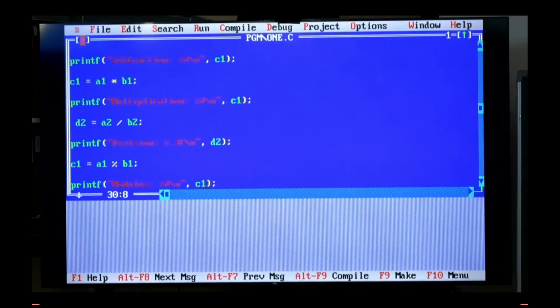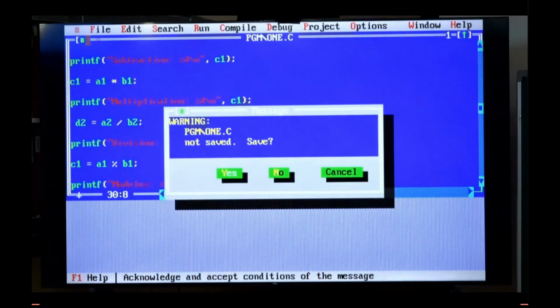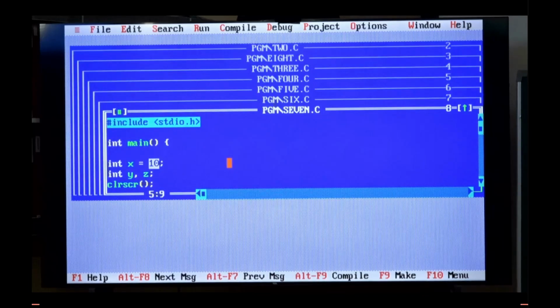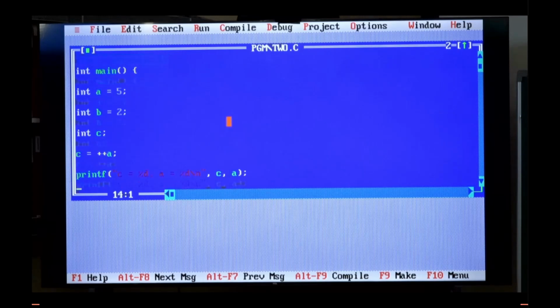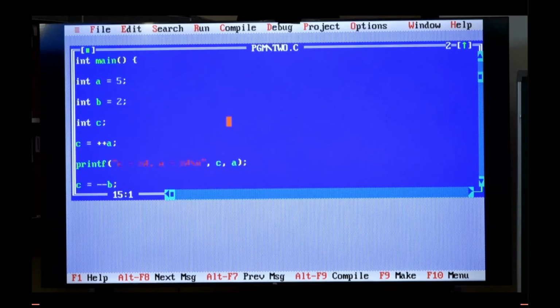All right. Now we will close this 1.c. Now we will open up this 2.c. See, in 2.c, you can see from the screen. So I am now declaring variables: int a equal to 5 and b equal to 2 and c equal to this thing. See, basically we are doing some operations on this.